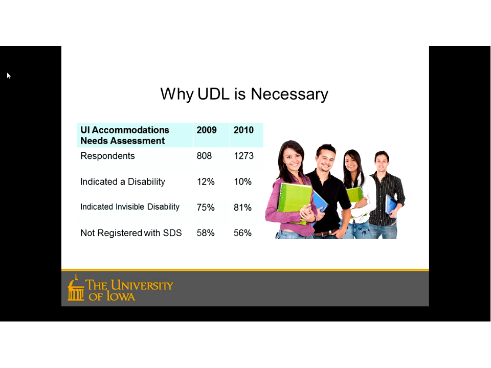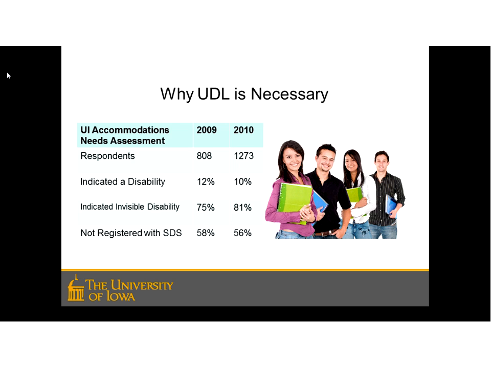So why is it necessary? Well, I want to talk about why universal design for learning is necessary at a college level. When you come to college, the IEP doesn't come with you. If you were a student in special education in K-12 settings, you had an IEP that listed out all your accommodations. Teachers had to follow those accommodations and make things accessible to you in your classroom.